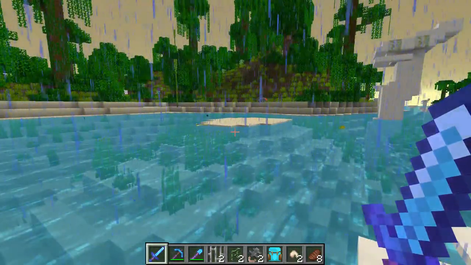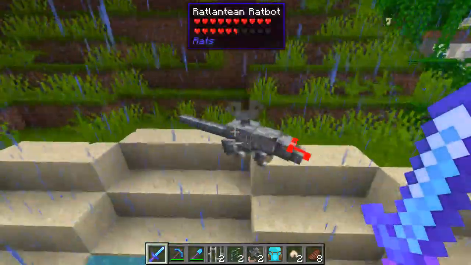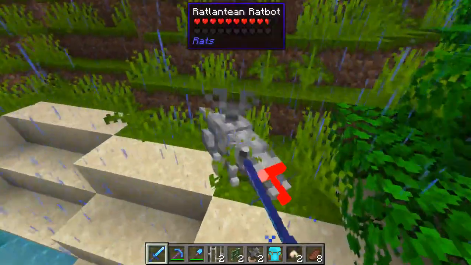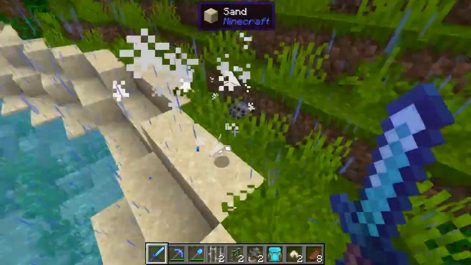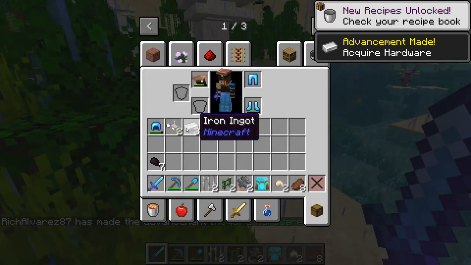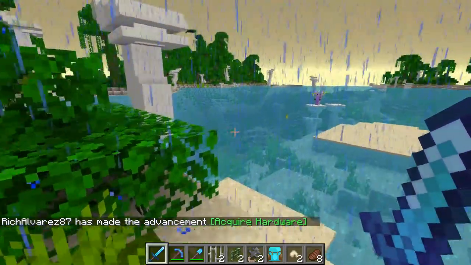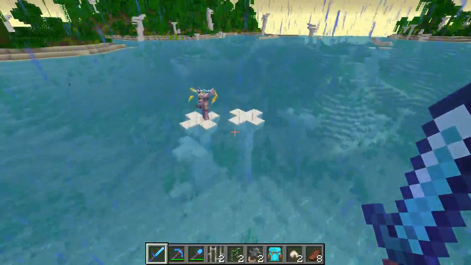Oh, you're being killed by Robo Rat. Don't even see him. I'll take care of him for you. He's got laser eyes. He dropped a couple iron there. My hero. And he also dropped the Ratlantean automaton head. Automaton! There we go. Head. Jeez.